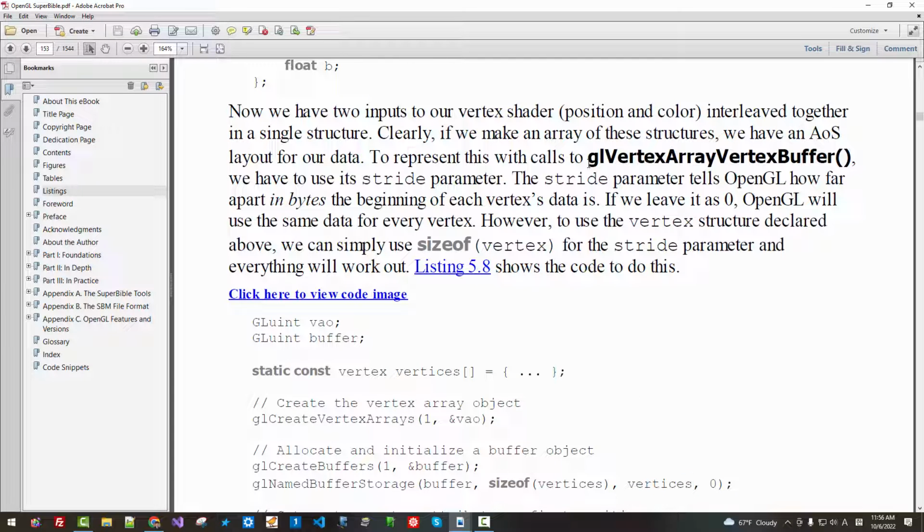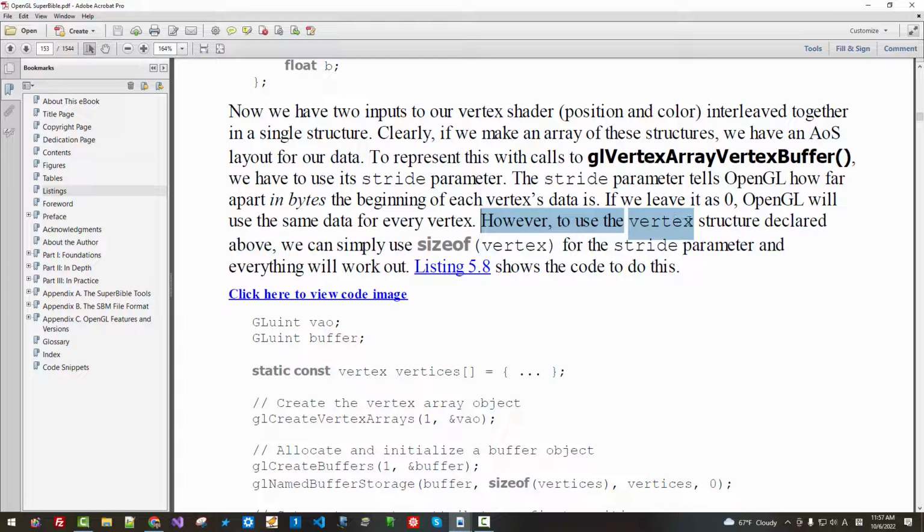We will learn how to use VertexArrayVertexBuffer. We have to provide the stride parameter. The stride parameter tells OpenGL how far apart in bytes the beginning of each vertex data is. If we leave it as 0, OpenGL will use the same data for every vertex.